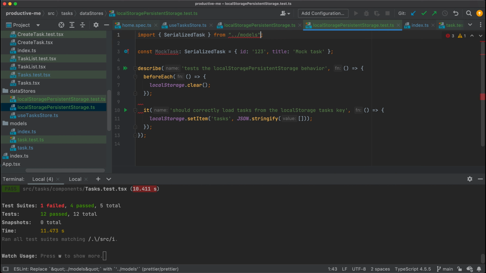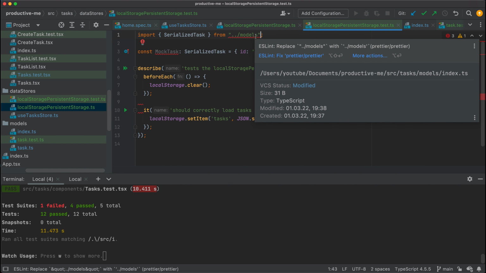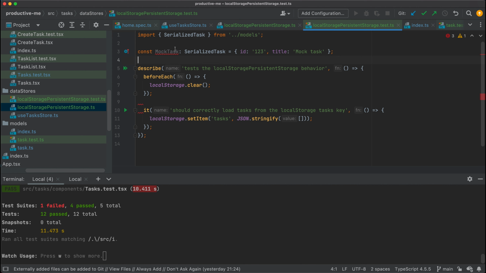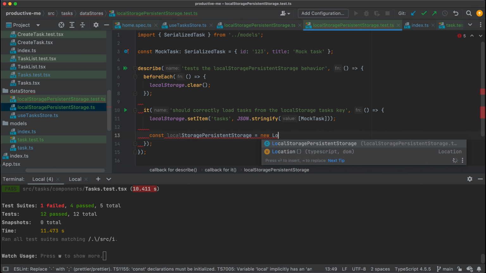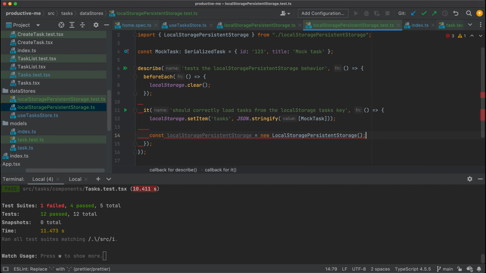Okay, so this gives us a bit more type safety. So now we can actually pass this mock task here. So we're simply setting the item task. So we are setting the local storage before we actually interact with the class that interacts with it. And basically now here we'll simply say const local storage persistent storage is equal to new local storage persistent storage.